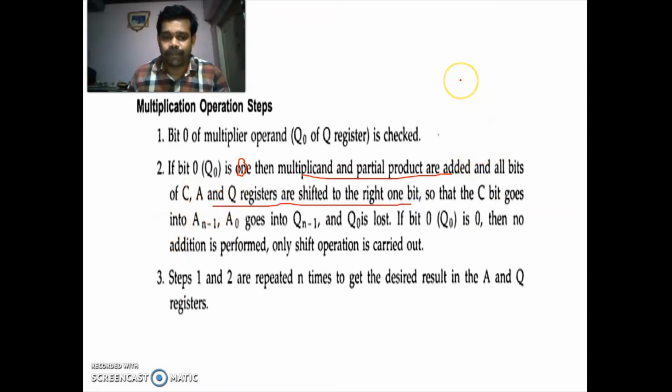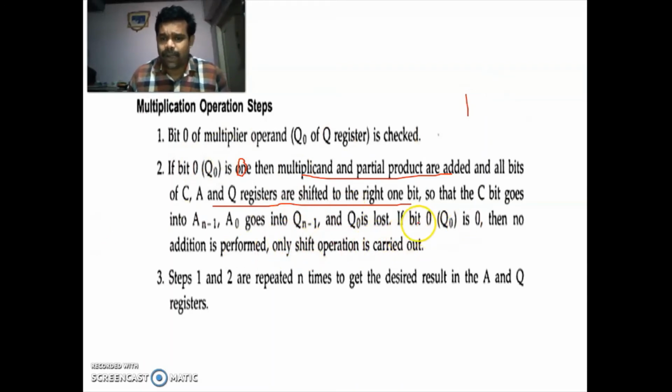So if bit 0 of Q, that is the multiplier, is 1, then you are adding the partial product with the multiplicand, and you are shifting all registers by 1 bit.